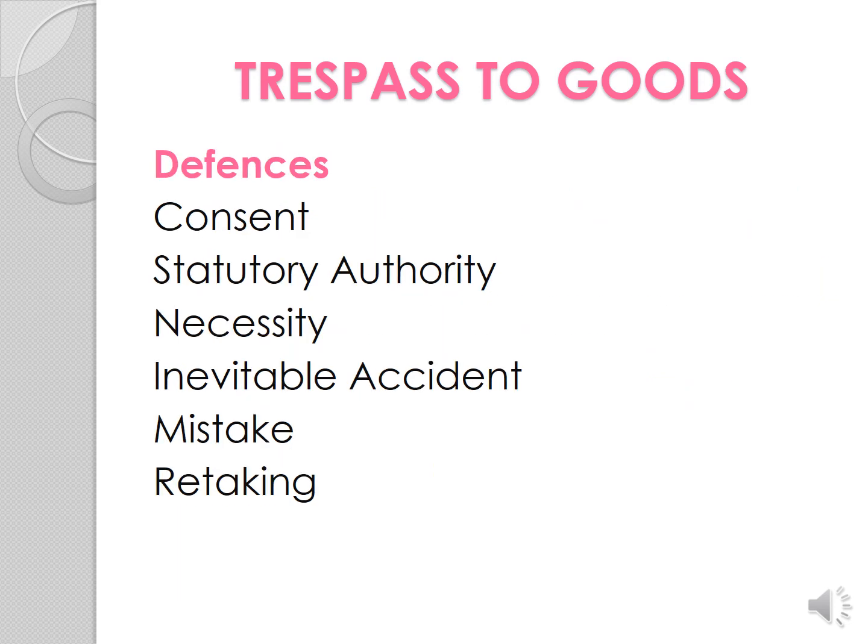Let me take you through some of the defenses that are available in relation to the tort of trespass to goods. The first one relates to consent. If the owner of the goods consented to the interference, then they shouldn't be able to succeed in an action against you. They can only succeed if you exceeded the consent that was given. And in that case, if the terms of the consent are exceeded, then the consent would be negated.